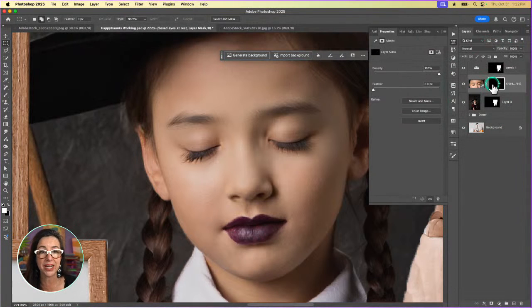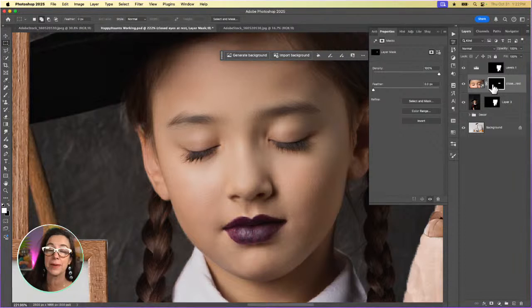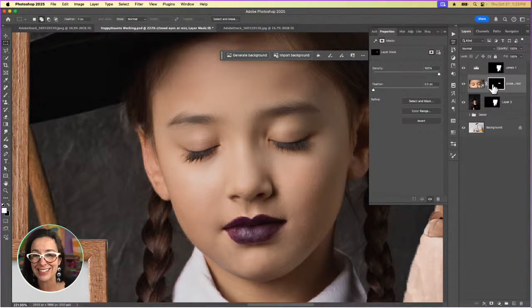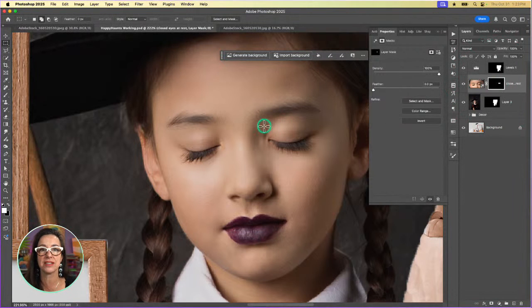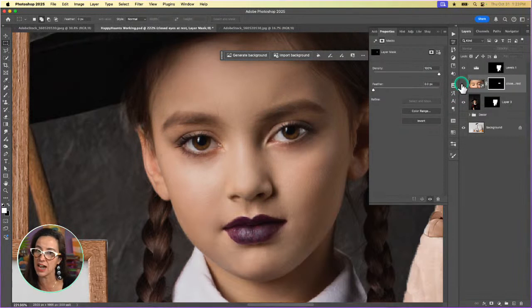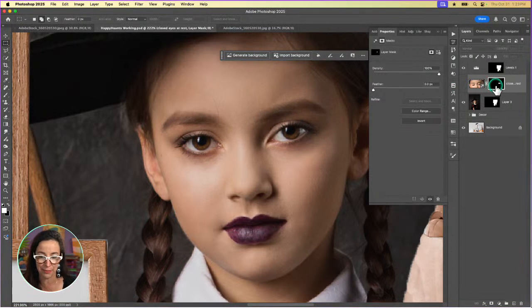Or if you think about being in a room where you flip the lights off and the room gets dark, you can't see, but if you turn the lights on, you can. So right now, this whole layer is blacked out except for this generated little area of her eyes. What we want to do is hide the areas that it generated over, like her eyebrows, because when she blinks, she needs to have the same eyebrows. So we want to get rid of the generated eyebrows here.